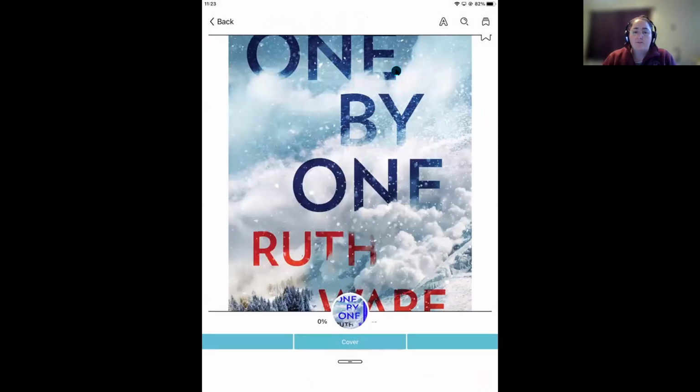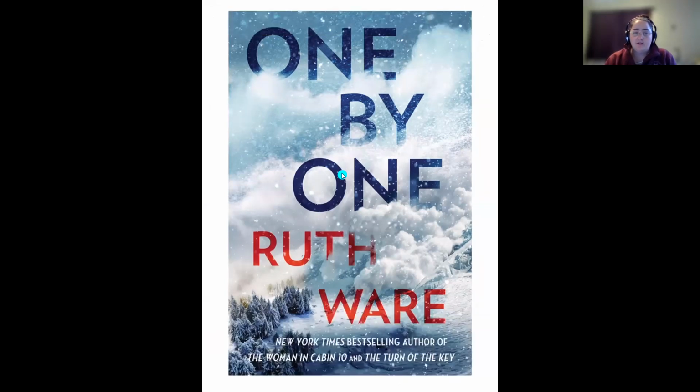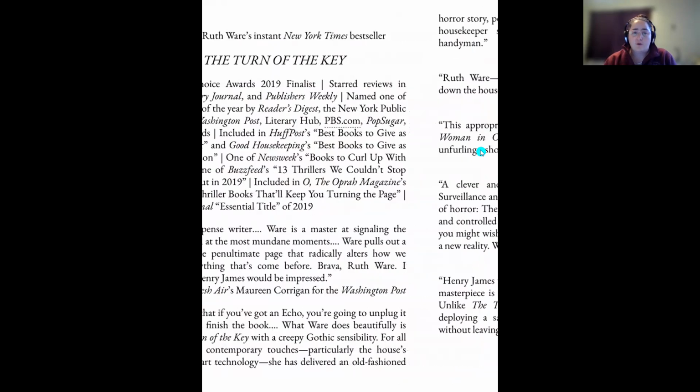Up at the top and the bottom of the screen, we're going to have some menus. This lower menu takes a second to load generally, but what it's going to do is show you your reading progress. So it's going to show you the page that you're on here on the left, and then on the right, it will show you the total number of pages. To make those menus drop out of the way so that we can begin reading, all you have to do is tap in the center of the screen and they will disappear. And then we can start swiping or tapping on the right side of the screen here to page forward.